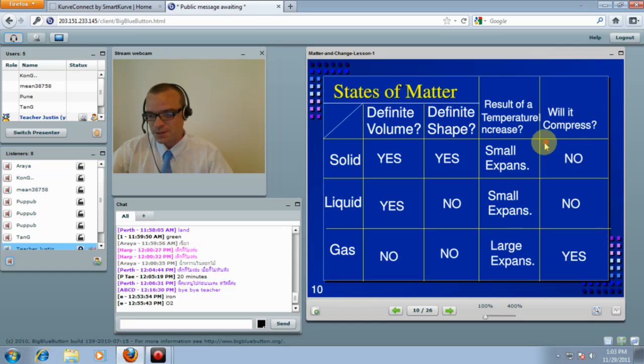Okay, will it compress? Of course, yeah. A balloon, an airbag. Another example would be a car tire, I suppose. You pump air into the tire. If you only pump a little bit in, the tire would be very soft. You could push it with your hands together. If you put a lot of gas into the tire, the tire would become a lot harder. It would become hard, you punch it, hurt your hand. So yeah, that would be a compressed gas inside the car tire.